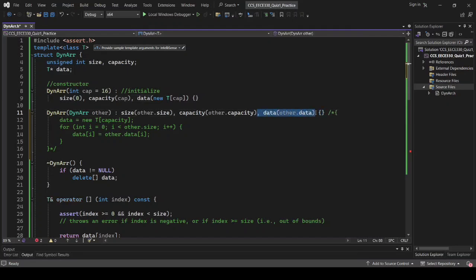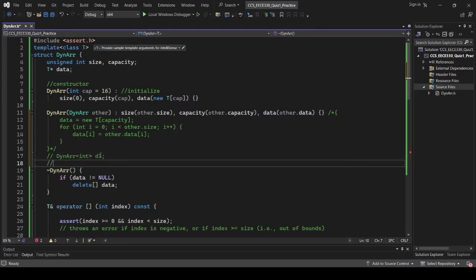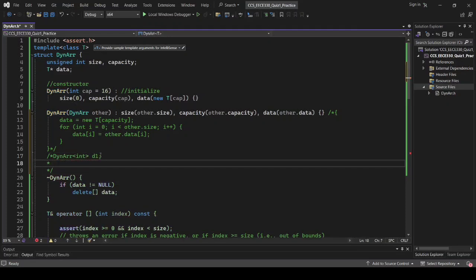This causes problems because it could potentially lead to a double free. For example, say we create a dynamic array of integers, call it d1, and we populate this dynamic array, we insert some elements.